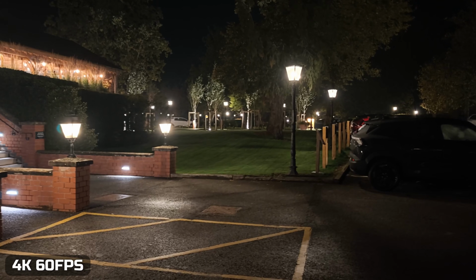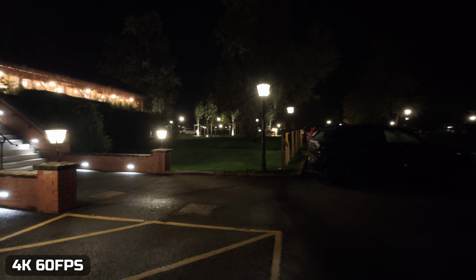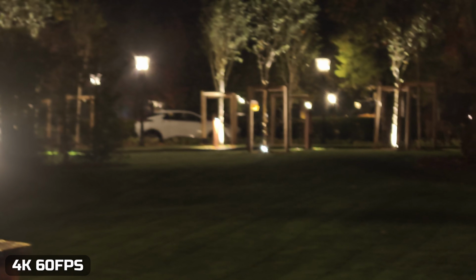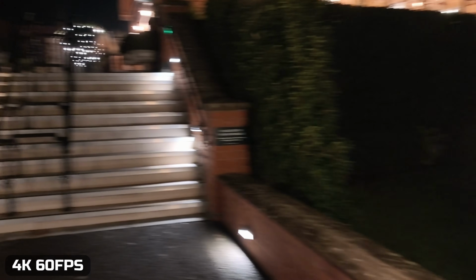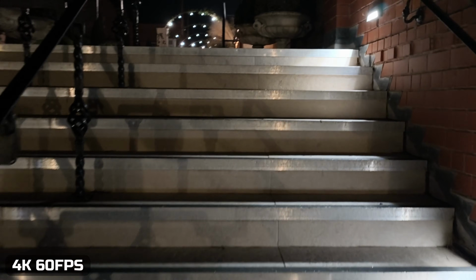Now better still are its recording capabilities, something that I've complimented Oppo in the past about, specifically in the Android world. And here it's good to see that both at the front and at the back you can shoot 4K at 60 FPS with also Dolby Vision, therefore giving you that extra bit of HDR. Furthermore, at the rear you can also shoot 4K at up to 120 FPS. And it's also up to 16 times digital zoom that is available.